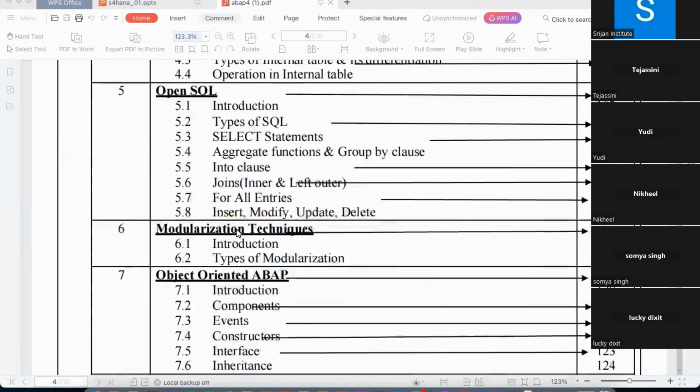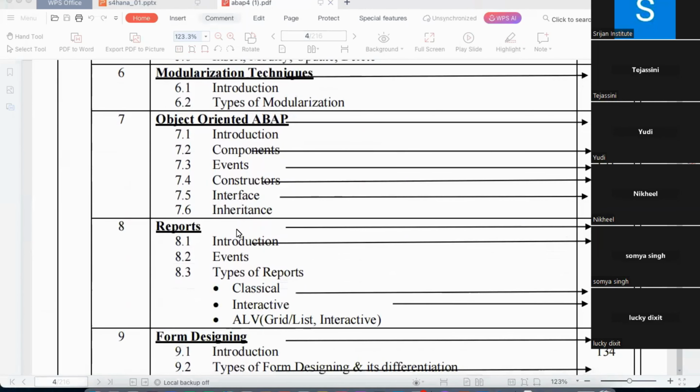Nikhil, one more thing: what should be the duration of this course? First of all, we have to talk with Tejas and UD also. If you connect on a daily basis at the same timing as now, it will take around 45 days, 1 hour daily. Maybe it will increase, because sometimes we will get an issue, so we can discuss easily, and if you get any other real-time scenario issues we can discuss those too.